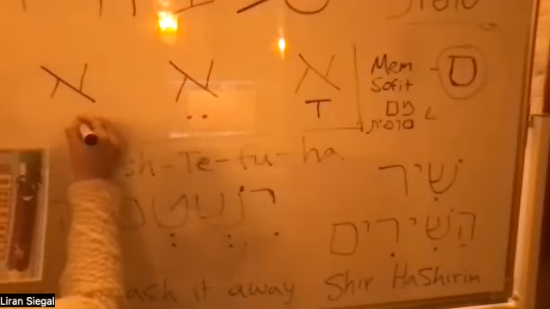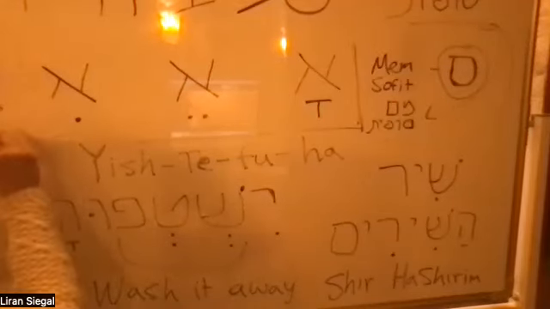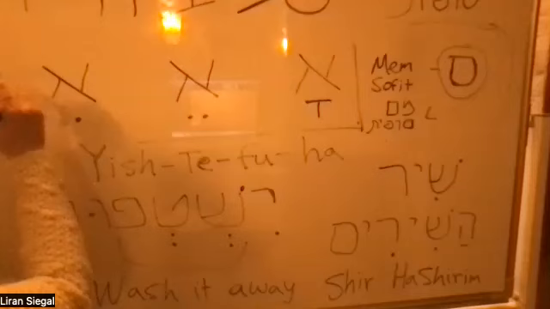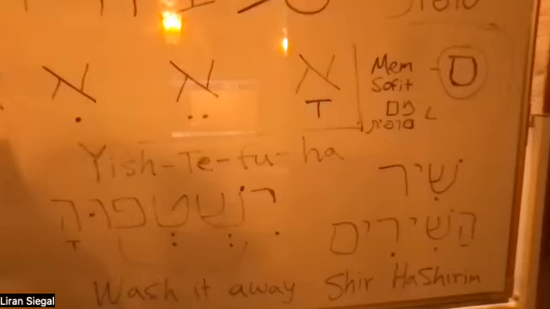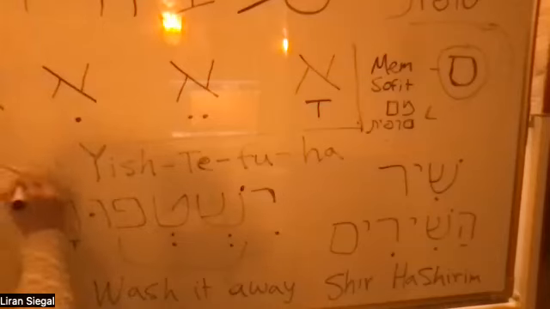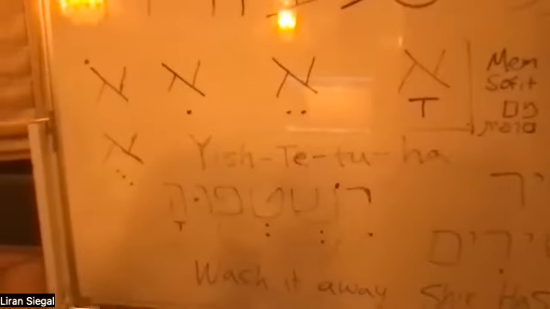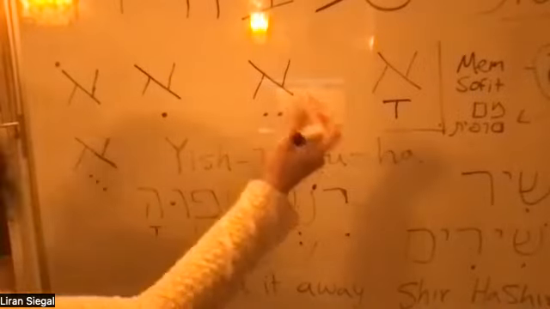Then we want the sound, so we're just going to put a dot there. And so on and so forth. So this one is ooh, so you're just going to do the ooh sound. We can't see that side of the board, babe. Oh yeah, I'll move it. Okay. And just do that with each letter.